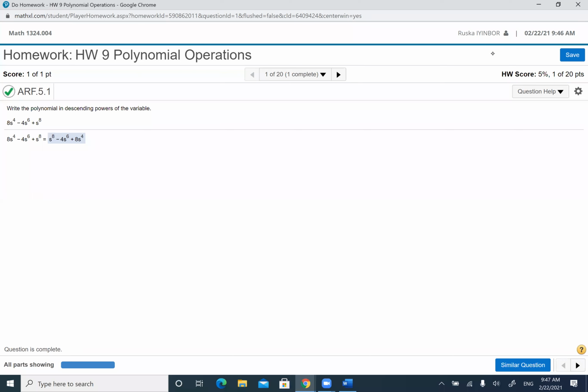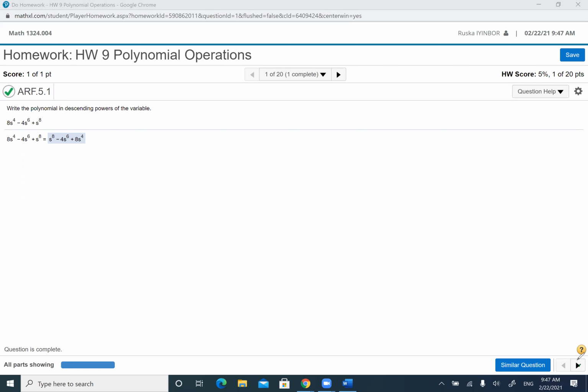Okay, so here in the homework, what you need to do for number one is just organize it in decreasing order for the exponents. So s to the 8, because 8 is the highest exponent, is going to go first, and then the next exponent. So this is the first because it's the highest exponent. This is going to be the second term because it's the next number, exponent 6. So technically you're looking only at the exponent 8, exponent 6, exponent 4. And that's the order. And that's how you put it in. Okay?